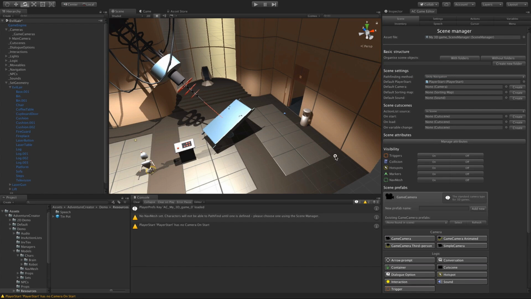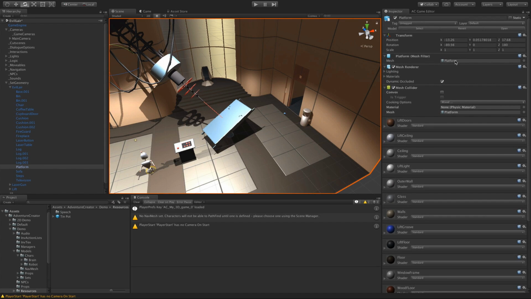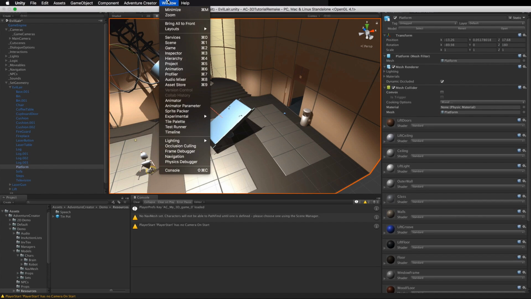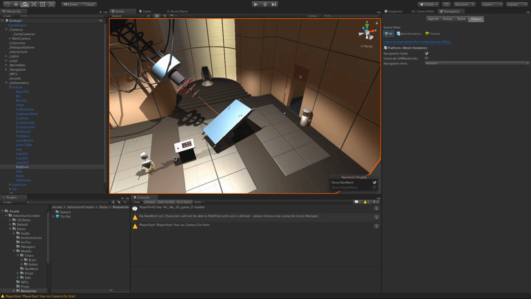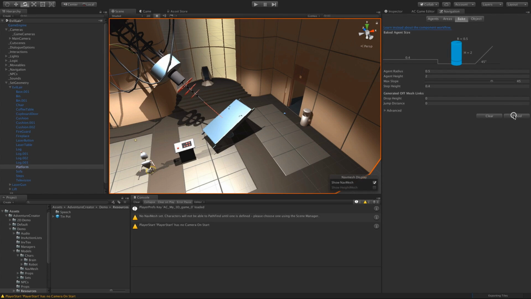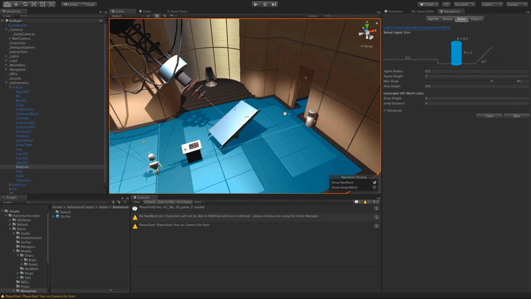And now what we can do is take these colliders we've just added, for example the platform, and change the static field to Navigation Static. If I go to Window, Navigation to open up the Navigation tab, choose Bake, we then get our nav mesh according to the collider.